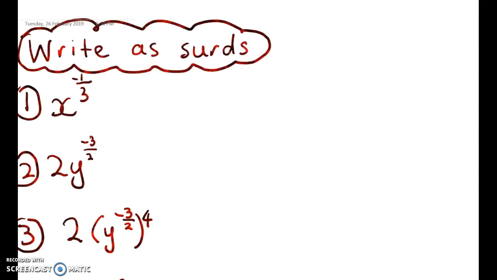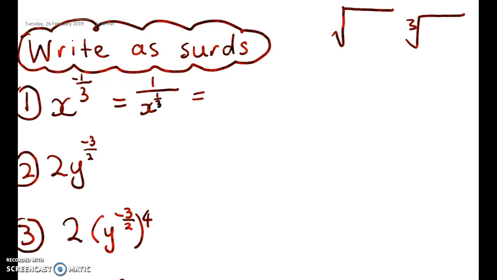And that is learning how to write things as surds when we're given them as fractional powers. So a surd sign is also called a radical sign, and it's the thing that looks like that. So that's the square root sign, and this is the cube root sign. I've put some negative powers in as well, because you've done those in class. So the first thing we do here, well, that I do, is to handle the negative power. So x to the power of negative 1/3 is equal to 1 divided by x to the power of 1/3.